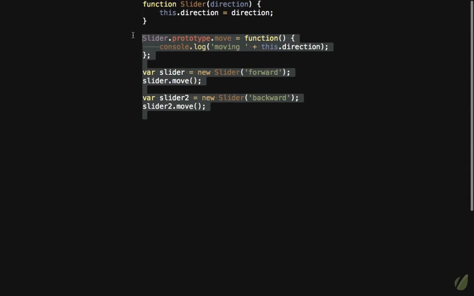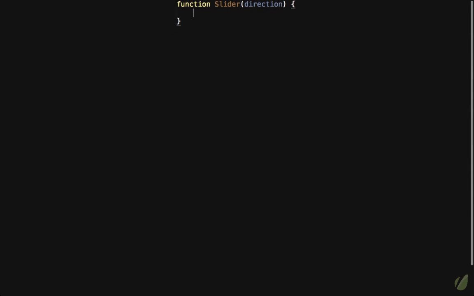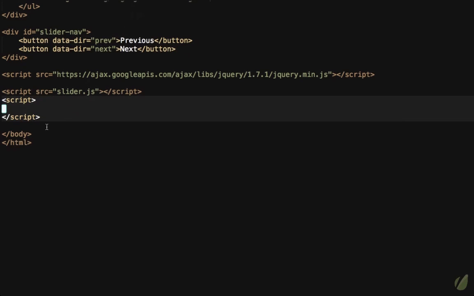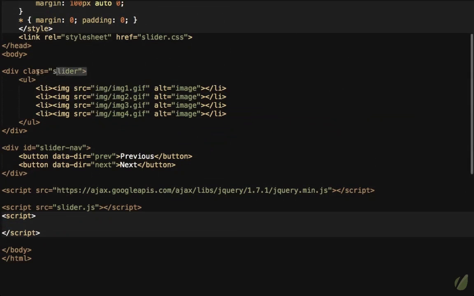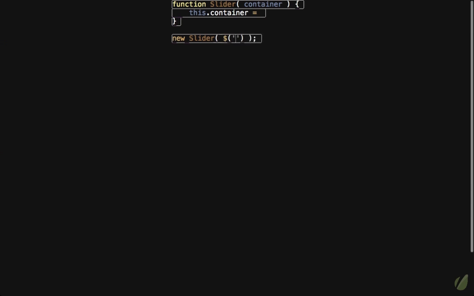Once again, I'm going to remove all of this, and we have our slider constructor function. We're going to begin by setting our parameters. So once again, the container, that is going to be equal to whatever the user passes. So we'll accept a parameter called container. And that way, when we call new Slider, we can pass in what the container is. And if we go back to index.html, you'll remember that the container is the div with a class of slider. So we could pass slider like that.